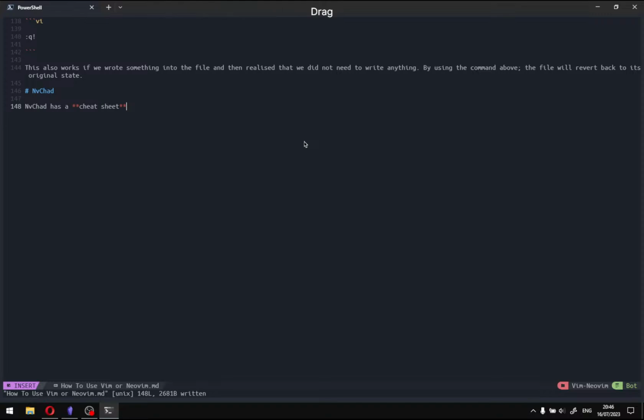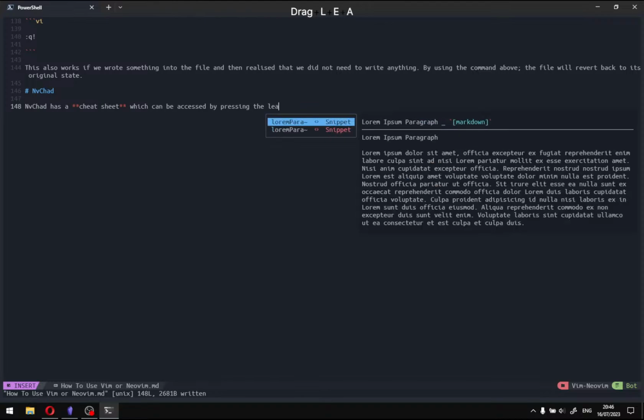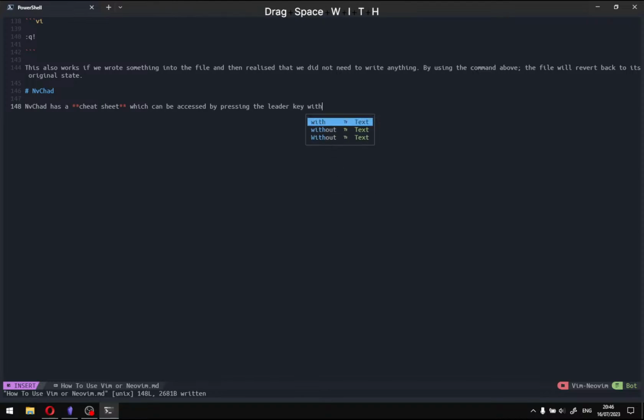So it has a cheat sheet, which can be accessed by pressing the leader key with ch.